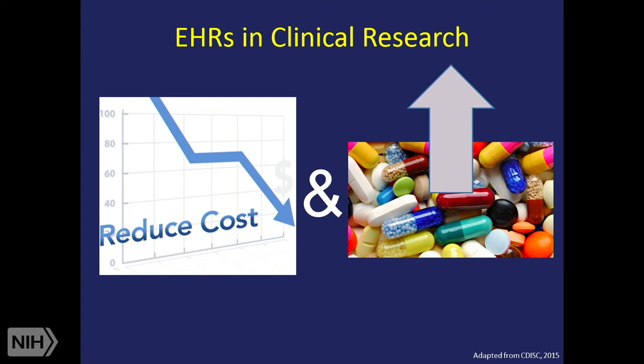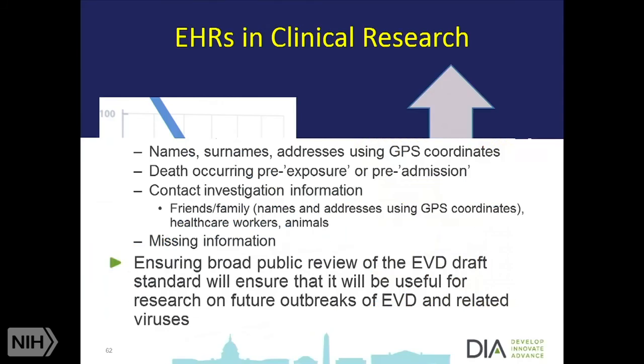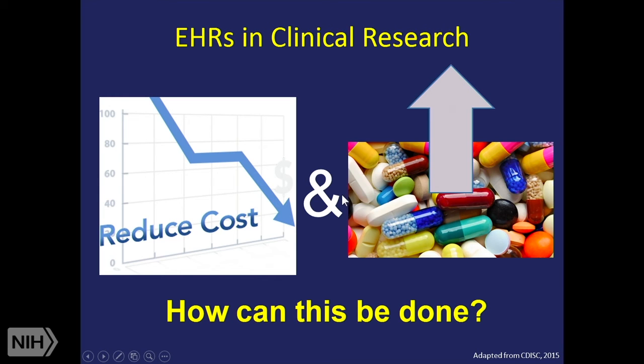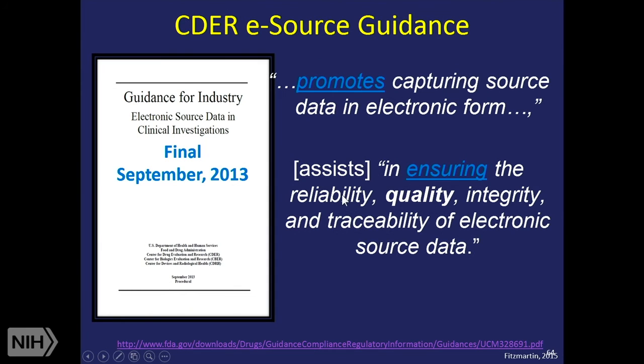for people who are not familiar with EHRs, and some motivation from the agency side and the center, the CDER. And I think that people are really looking for EHRs to a great extent to reduce cost and research in clinical. So to reduce cost and at the same time help develop more medical products. How can this be done, you might say?